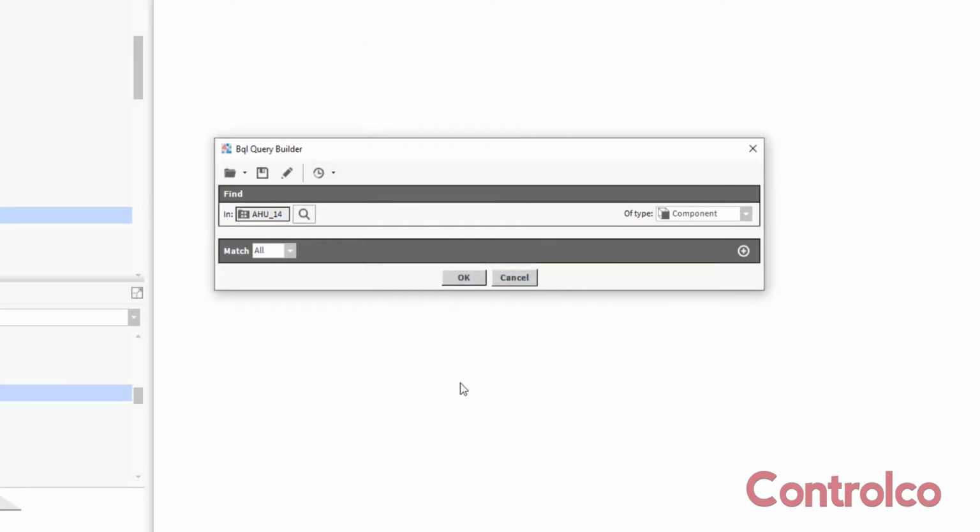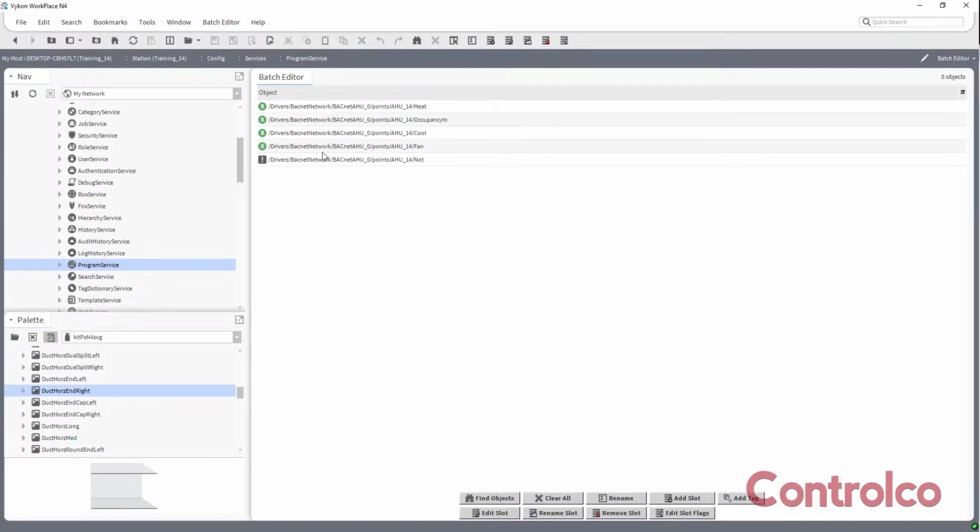Hit OK. Then I need to specify the extent of my search. Right now, the extent of my search is looking for components. Everything in the station is a component. That's why I found 539 objects earlier. So if I hit the drop down here and tell it to only look for Boolean points in my Air Handler folder, when I press OK, it'll come back with all of the Boolean points in that folder.